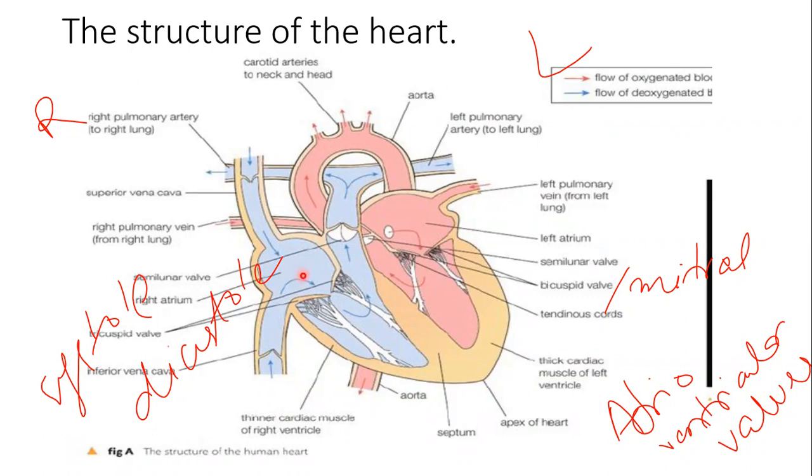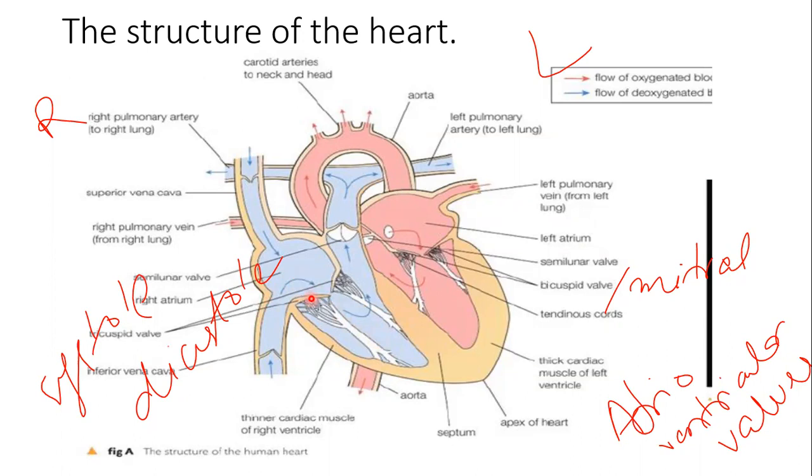The atria contract so the blood can pass from the atrium into the ventricles. When the atria are contracting, the pressure you get from the contraction is not very high. If you look at the graph, which I will show you in a bit, you will see that the pressure is not that high. The reason is that atrial walls are thin. They don't need to make any extra pressure because the blood only has to go towards the ventricle. It doesn't have to go anywhere else, so the walls are sufficient.